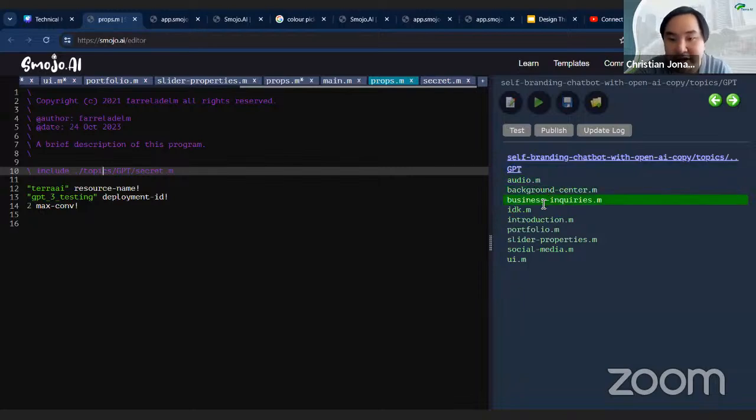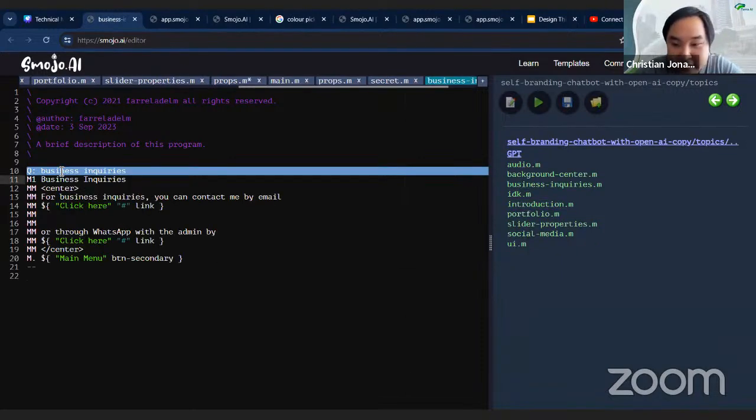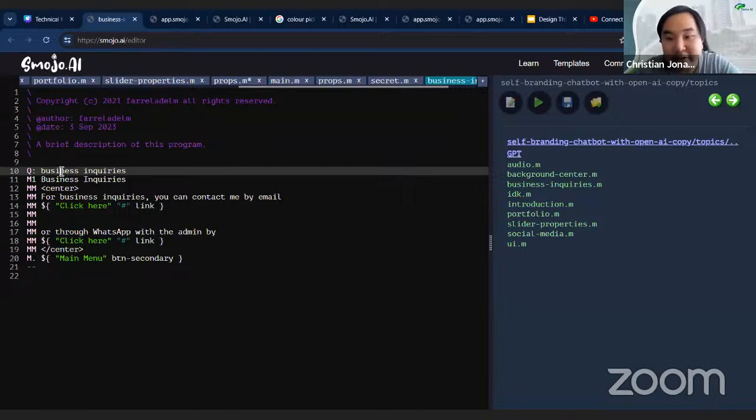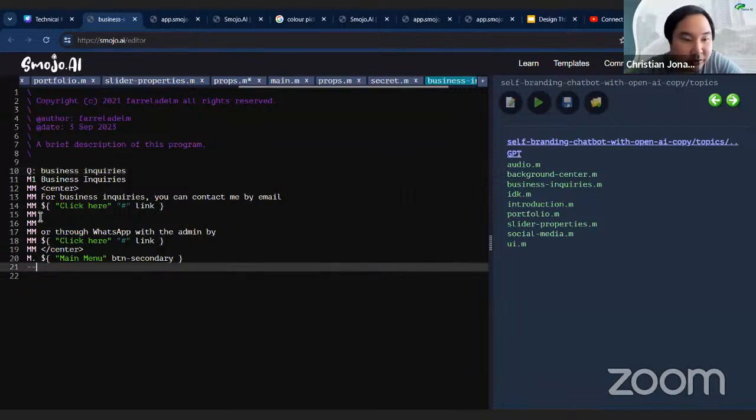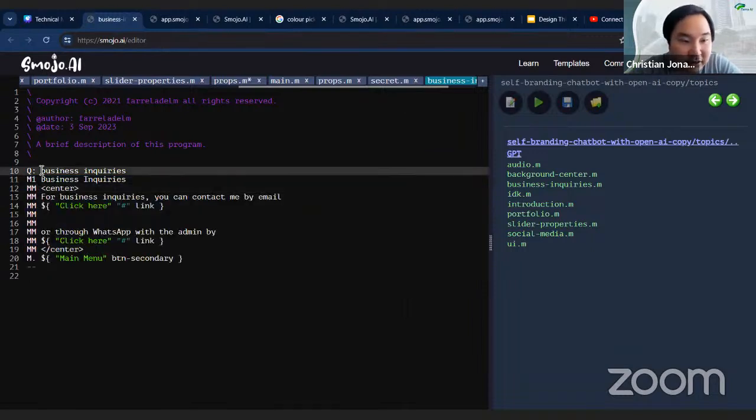If you have actually been building a template matching chatbot, you need to do two things. Number one, you need to set up what keywords need to be triggered. And number two, you need to prepare the content of the keywords. These are the two steps you have to do when you want to build a keyword matching chatbot. You need to prepare the answer, but you also need to prepare the keyword that leads to the answer. So mechanically it's simple: you need a keyword and you need an answer.